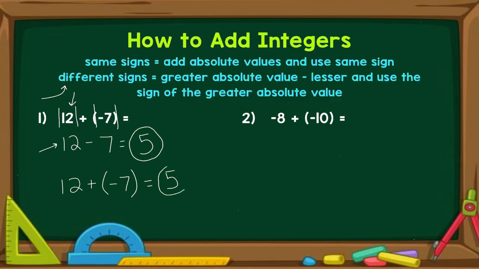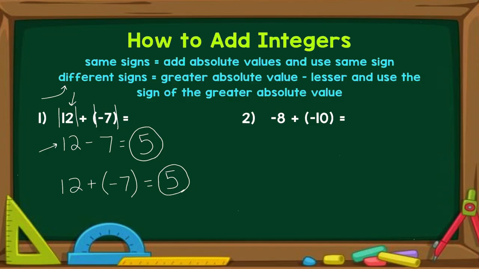So 12 plus negative 7, we are decreasing that 12 by a value of 7, so we get a positive 5. So again, we started at a positive 12. Always think about where you are starting and where you are going from that starting point. So we are adding a negative 7, which is decreasing our 12 in value by 7, and we end up with 5.